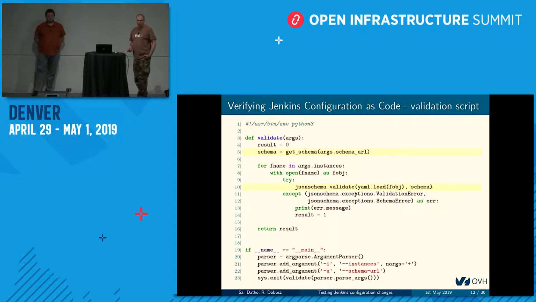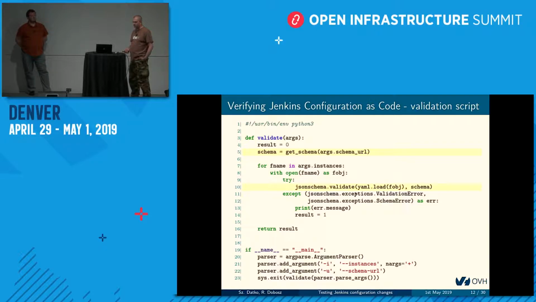Here is a basic script written in Python, because we cannot directly use the JSON schema executable provided by the JSON schema library, since it doesn't accept YAML files.